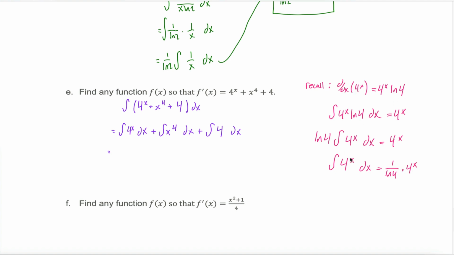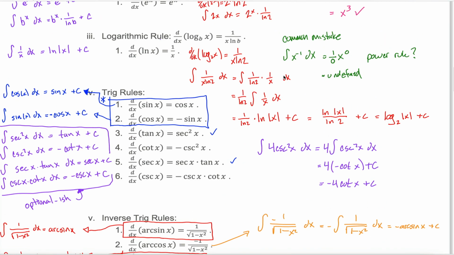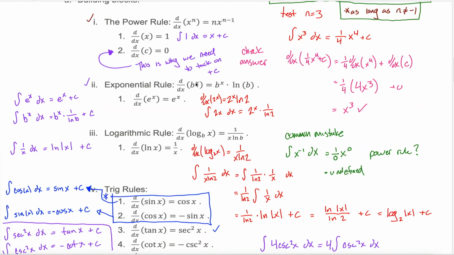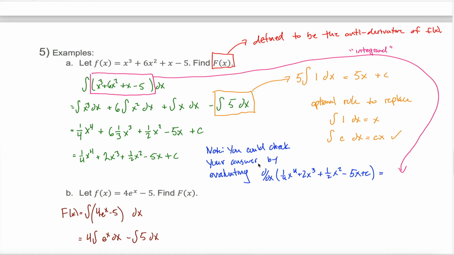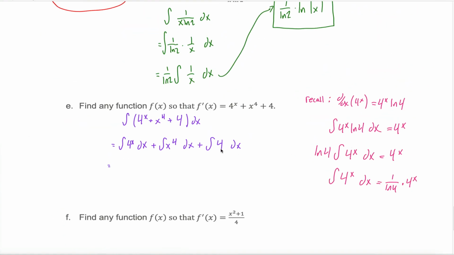You don't have to memorize this or go through this derivation every time. I mean, we have this written as one of our rules way up here. Because of the fact that the derivative of b to the x is b to the x times the natural log of b, the antiderivative of b to the x is b to the x times 1 over the natural log of b, technically plus c. But if memorization isn't your thing and you don't have this memorized, my point is you don't really need it memorized. As long as you understand the derivatives, you can kind of come up with the antiderivatives.